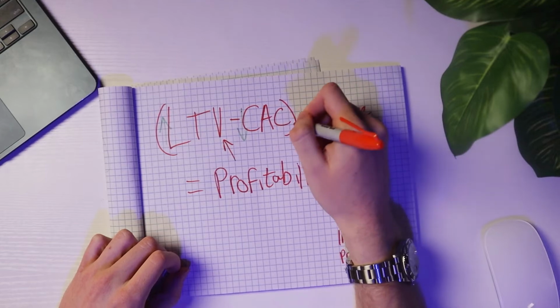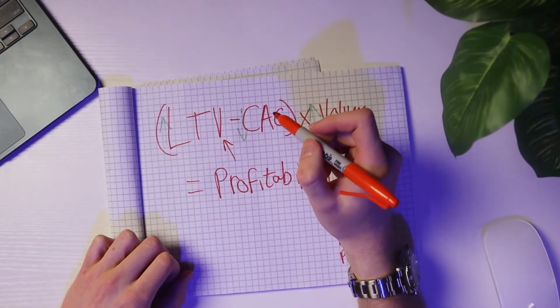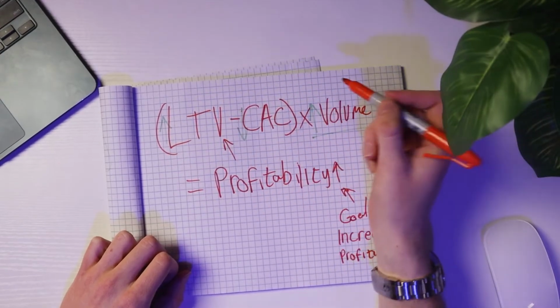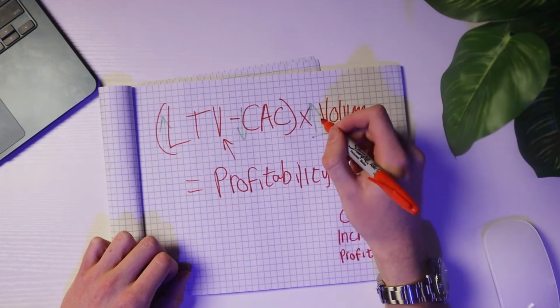Because obviously, in theory, you want to be spending more to acquire a customer, because you're going to get better customers, you're going to get better results, and you're going to have a much better opportunity to actually scale your business if you can spend more to acquire a customer. So instead of trying to lower our cost to acquire a customer, we're just going to focus on increasing the lifetime value of the customer and then also increasing volume. So maximizing lifetime value is a game changer in this business. If we can increase the amount of money that we make per client, we'll be able to increase the amount of money that we actually get out at the end of the day and more profit for us.